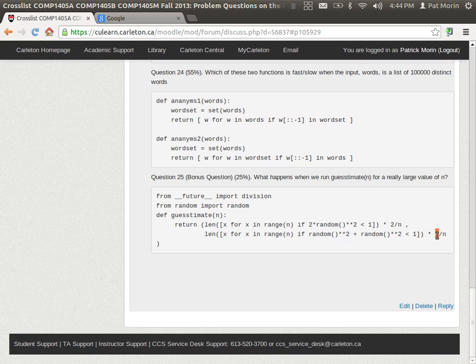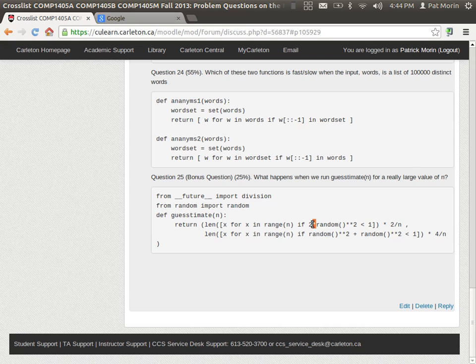Okay, so somehow the pi shows up in here, and then if we go back and look at the code, we do this n times, and at the end of this, we multiply by 4. The number of darts that we expect to land in this circle will be pi divided by 4 times n. We multiply that by 4, now it's pi times n, and now we divide by n, so the result is pi.